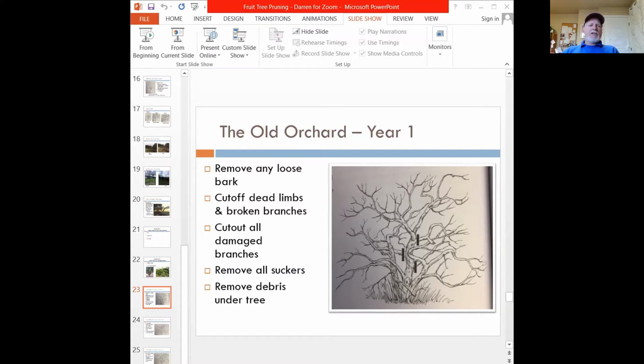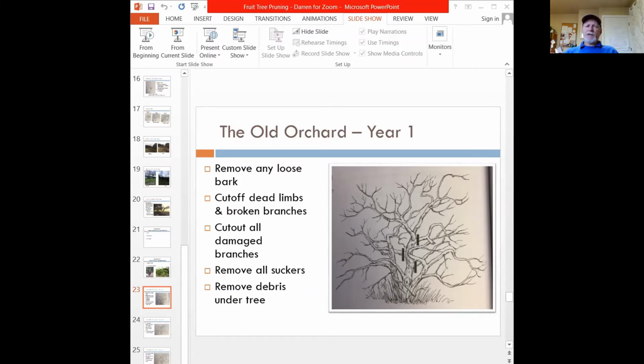So you're going to need some basic tools to get the job done. Hand pruners get used a little bit. On a young tree, they might get used a lot. On a mature tree, you're not going to be using a lot of your little one-hand pruners. You're going to spend a lot more time with loppers, the big two-hand pruners, or saws.